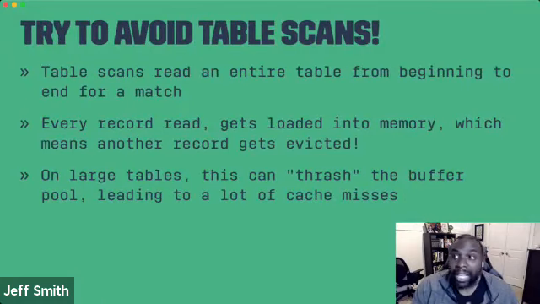So the elephant in the room too is, try to avoid table scans if you can. Sometimes you can't, but a table scan is always the process of reading the table from the very beginning to the very end, looking for the records that you care about. And the reason that becomes problematic is a couple fold. One, it's slow. But the other thing is every record read gets loaded into memory, which means possibly another record has to leave.